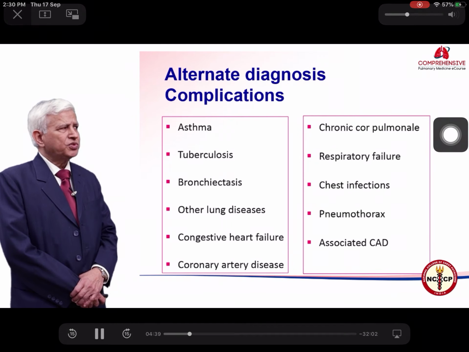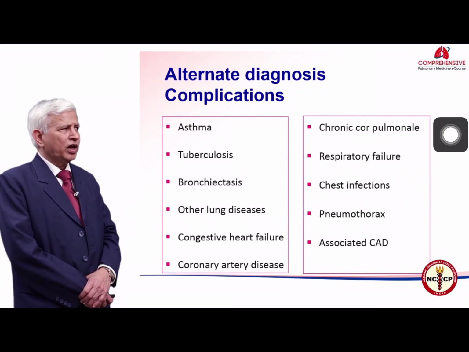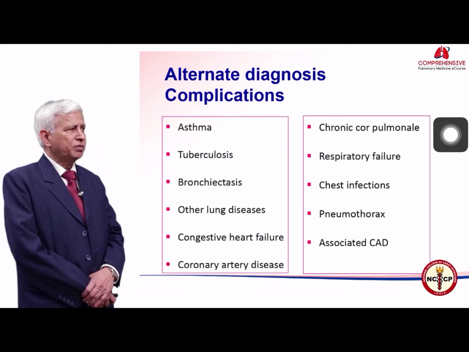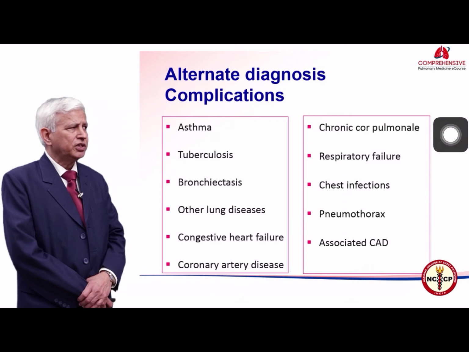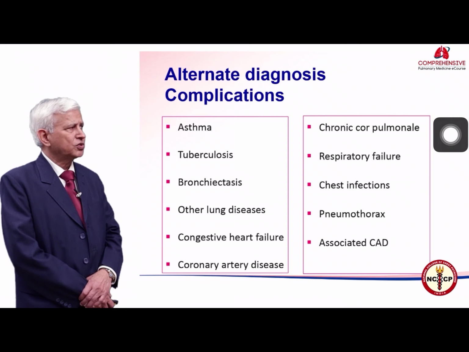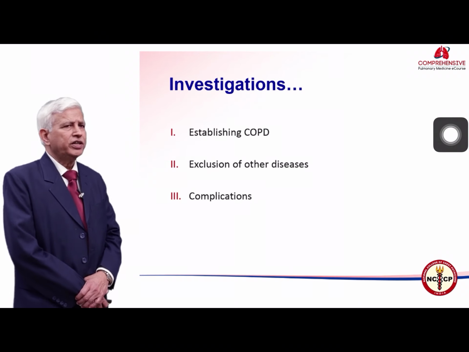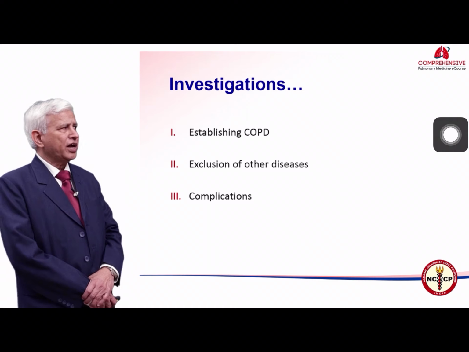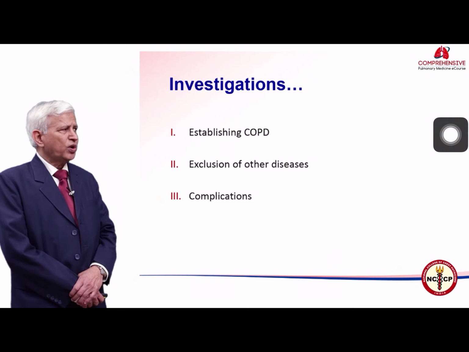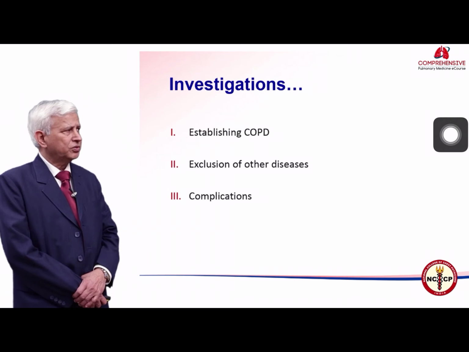Important complications of COPD include chronic cor pulmonale, respiratory failure, which is common and may be responsible for exacerbations, chest infection, similarly, pneumothorax and other associated coronary artery disease and so on. So how to really diagnose or establish the diagnosis of COPD? One has to also exclude other diseases which I have listed earlier and complications which I have just now listed.